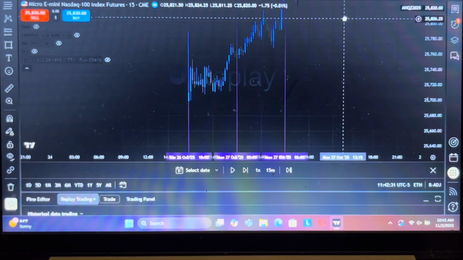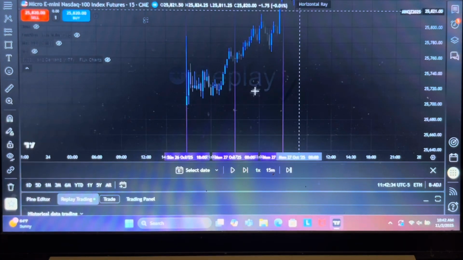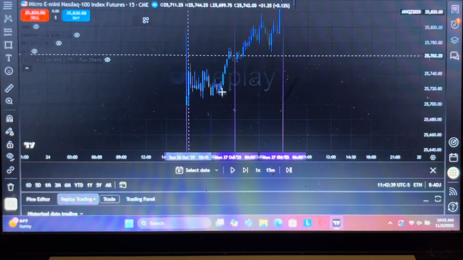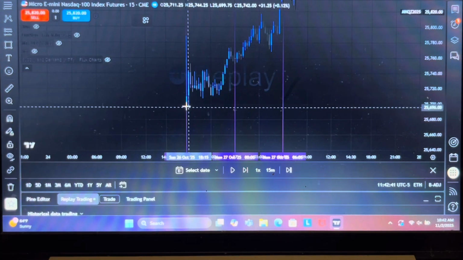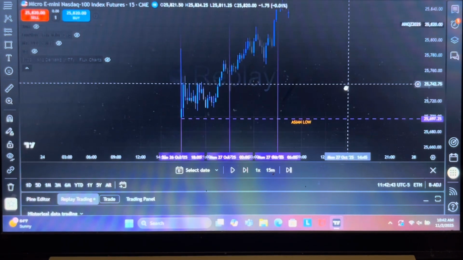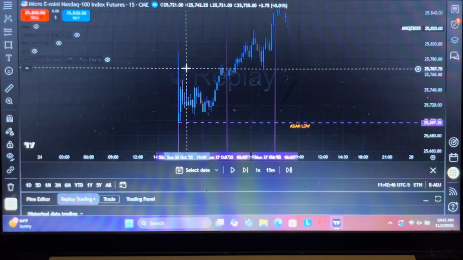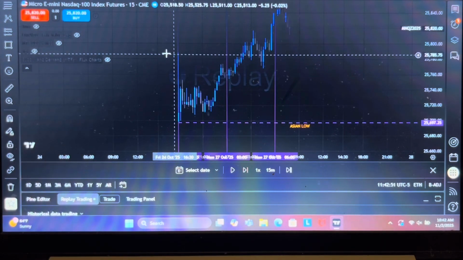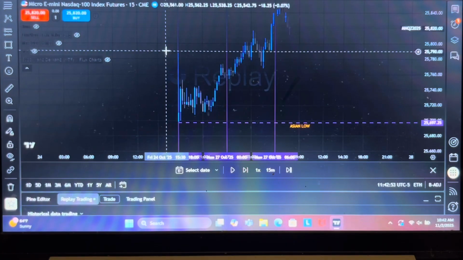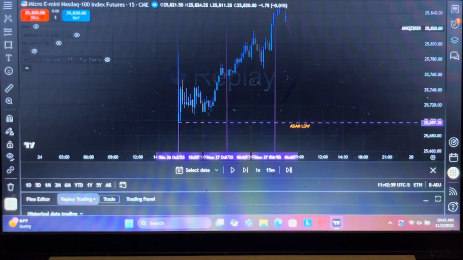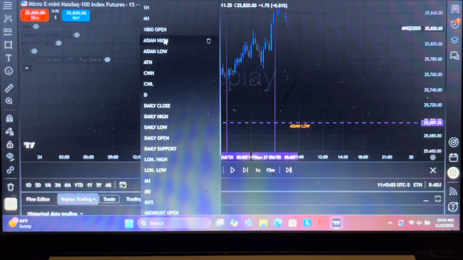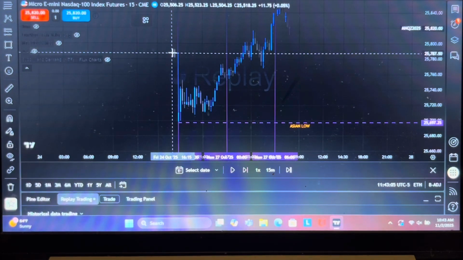So yes, basically what I'm doing is, in this first zone area right here, I'm marking up my Asian low, which is where the Asian market opened up at 6 p.m. So typically I would mark up my Asian high. So I'm gonna show you where I would have marked my Asian high, which will be right about, let me see, give me one moment, right about here.